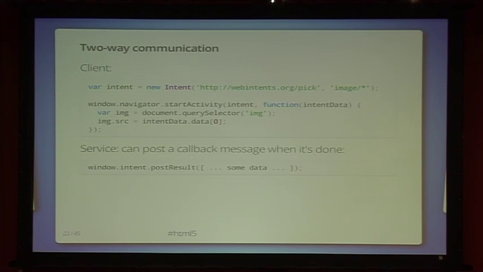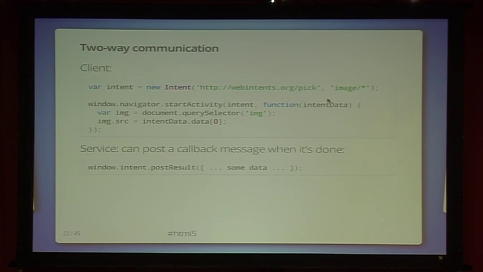And actually, this is the code. This is pretty much all the code that you need to pull an image in from another service. So this one is saying, I need to pick an image. Sorry, it's pick an image. I need to pick an image from somewhere. I don't know where it is. I don't particularly care where it is. It's all down to the user's choice of service provider.